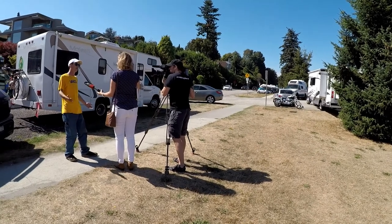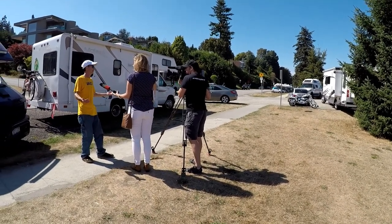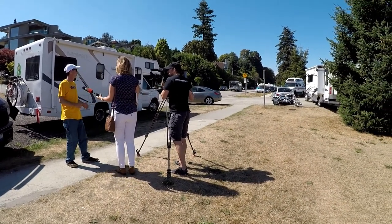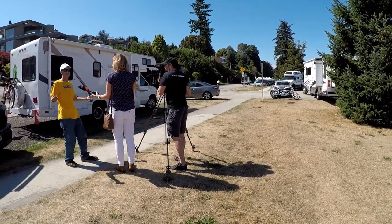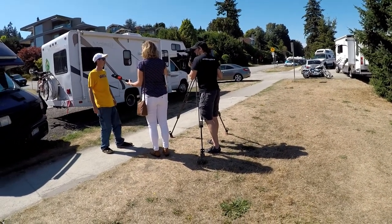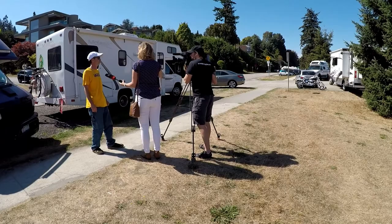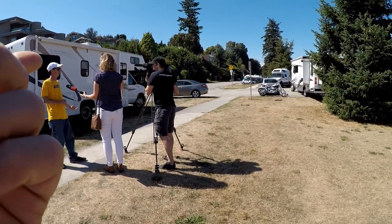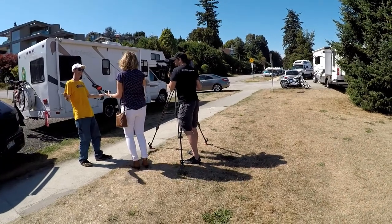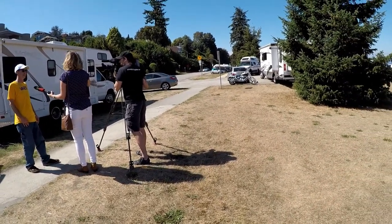So yeah, this is great. Of course, now these guys have much nicer equipment than the rest of us do. A little bit more money. Yeah, yeah. I wonder how much they're worth. Oh, those cameras? Oh, geez. The lens is about like $13,000, and the camera is probably like $45,000, something like that.